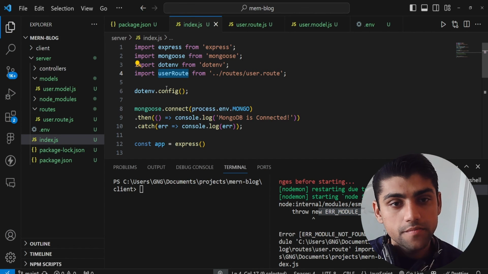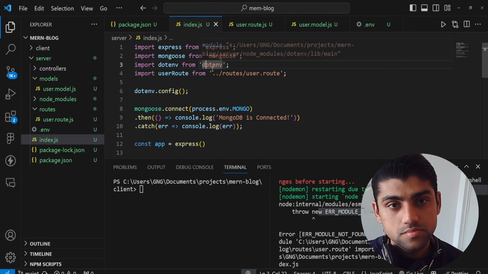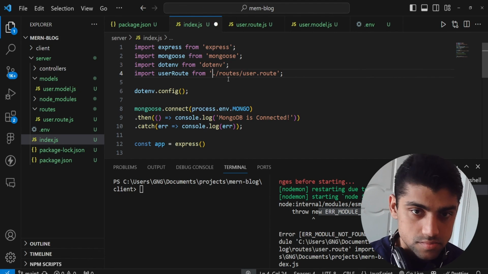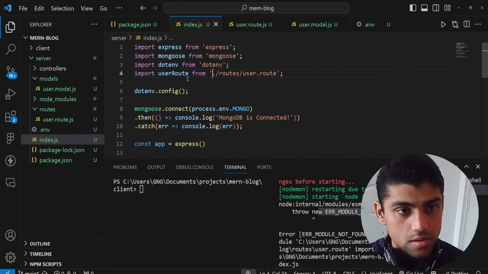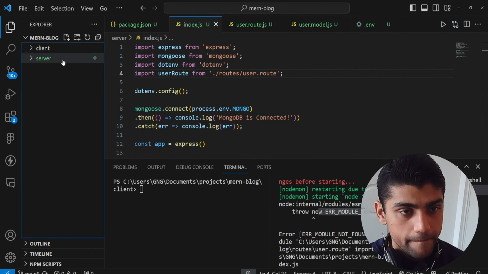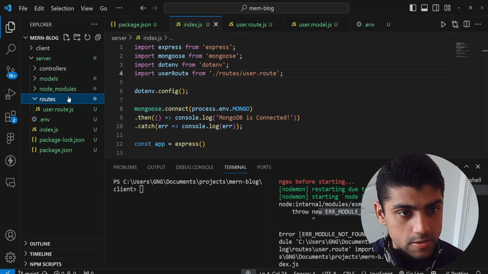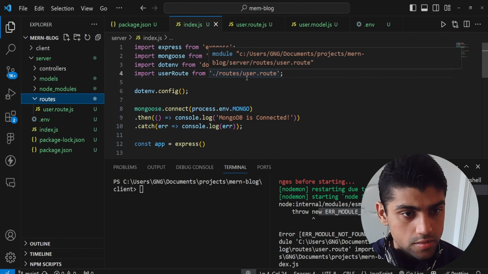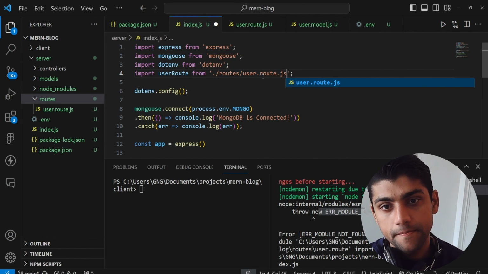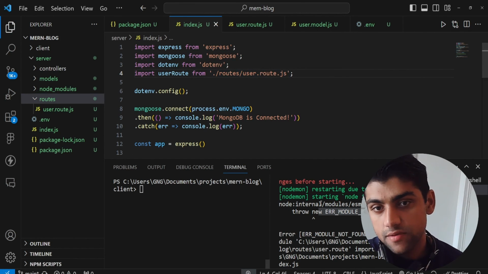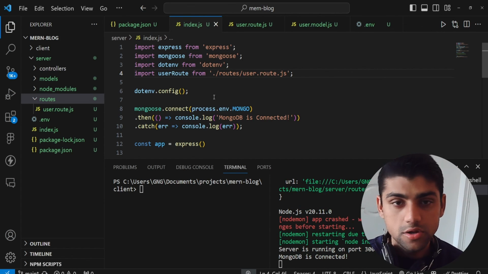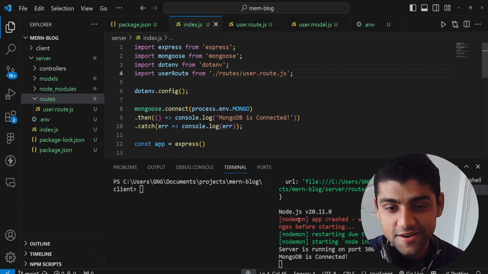So user route from which file is this? Routes, look over here, server, routes, user.route.js. Yep, this is important. It's going to give you constant errors if you don't connect it. And now it's finally connected.